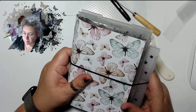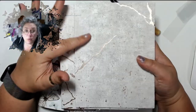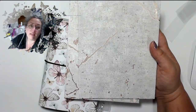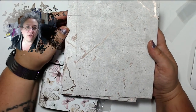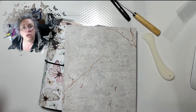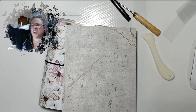Eventually, I think I probably will order some Avery envelopes because I've gone to all the trouble to make these absolutely fucking gorgeous covers. This was just wallpaper, by the way. I don't go out and buy my wallpaper. Here in the UK, we're allowed to take swatches from home goods stores. So you can rip a bit off a roll and bring it home and hold it up on your wall and go, yes, no, I don't like that, dear.